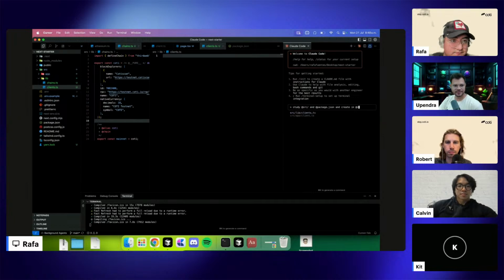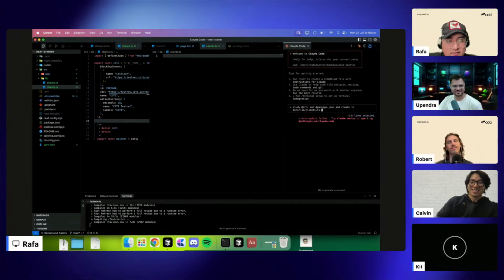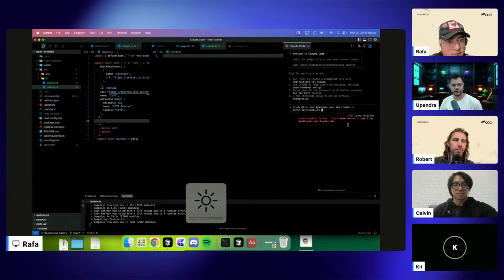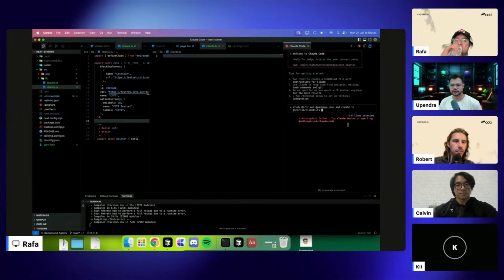Rafa, we are using Claude in Cursor, so two AI tools together. That's good. Yeah, this is like a terminal because I downloaded the CLI and I'm using it in Cursor, but it's not a feature of Cursor. It's basically a CLI or a terminal. Claude Code you cannot download directly. You need to use it through the terminal, and I think it's better to use it in Cursor.